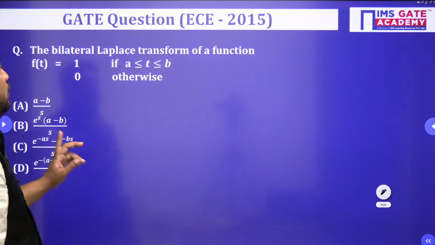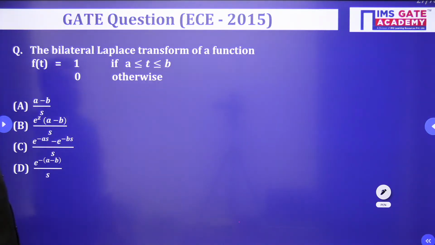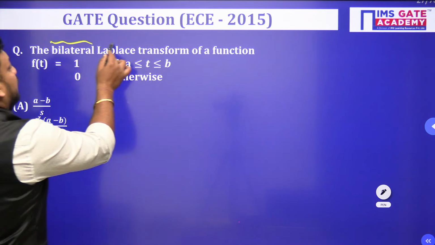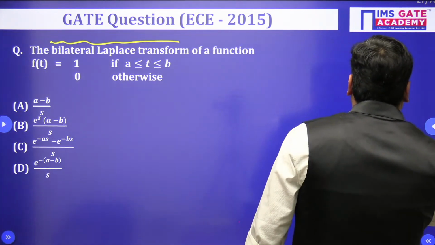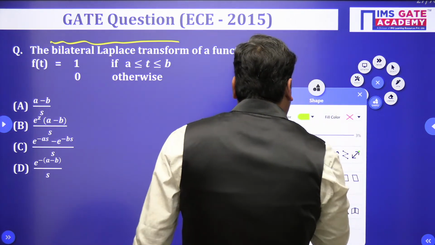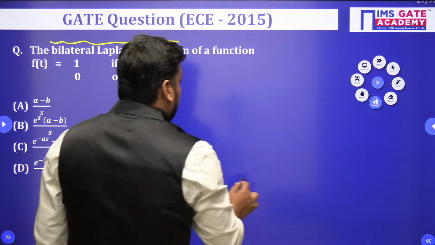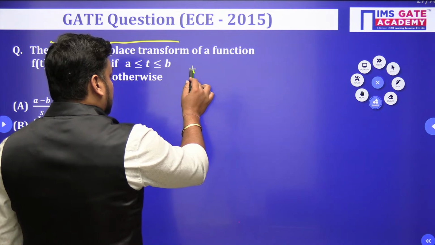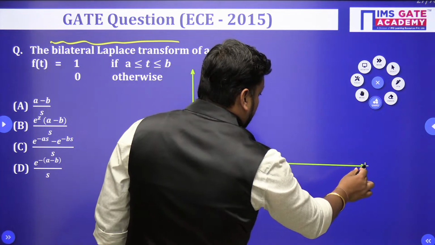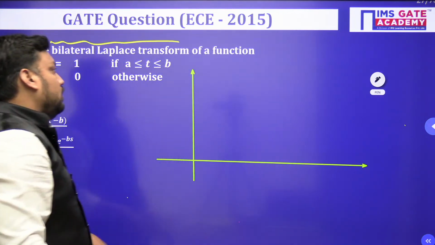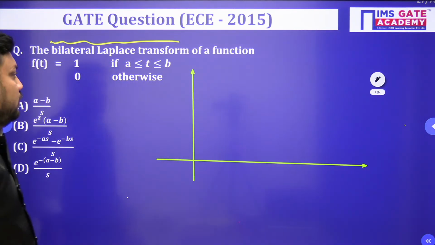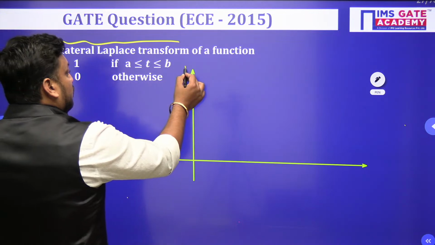Okay. Now tell me here, what is the Laplace transform? This is bilateral. Asking for the bilateral Laplace transform of this. Do you want to solve this, guys? So you can easily solve this question if you are able to make the curve from this functional representation. To draw a curve from this is very easy, guys.